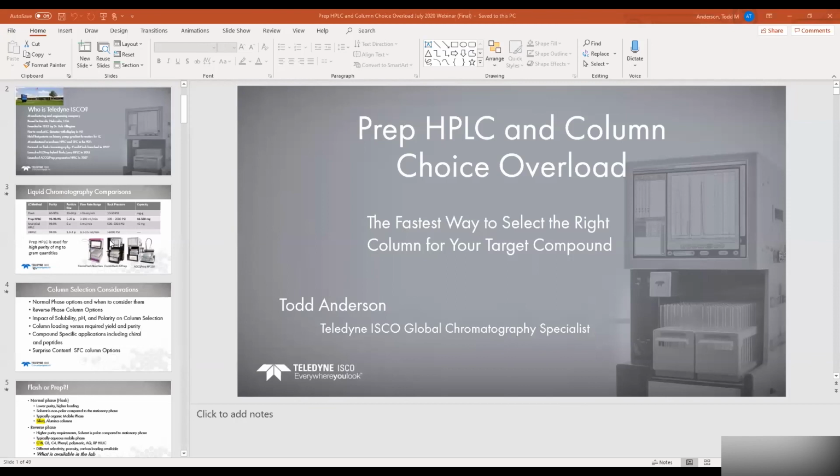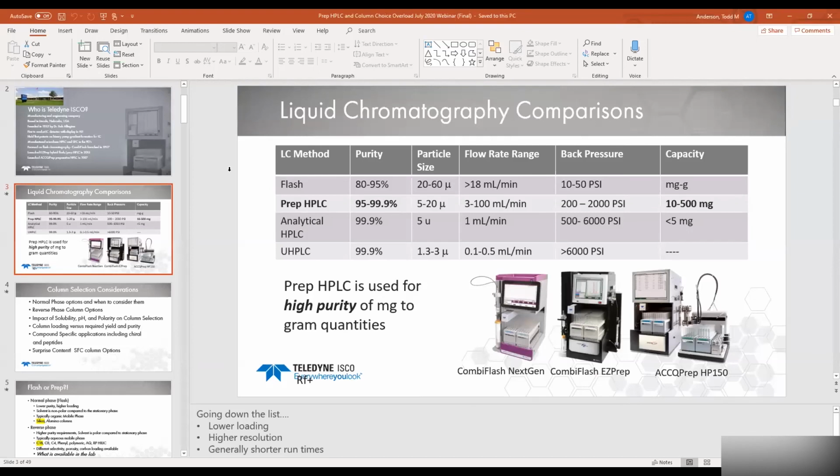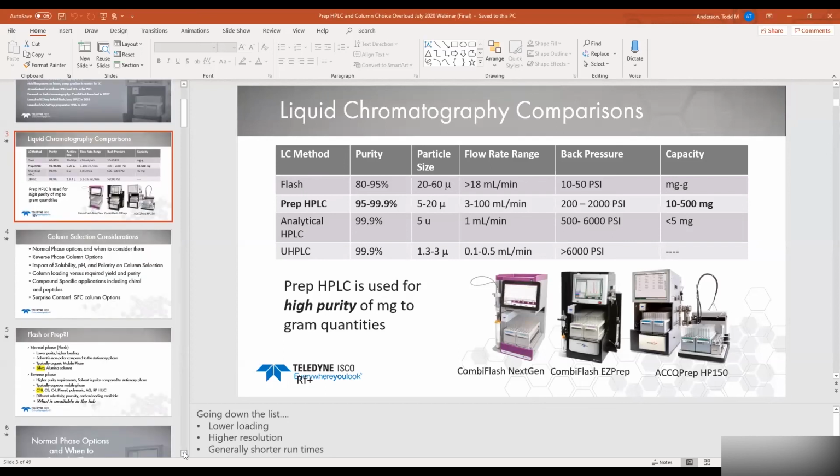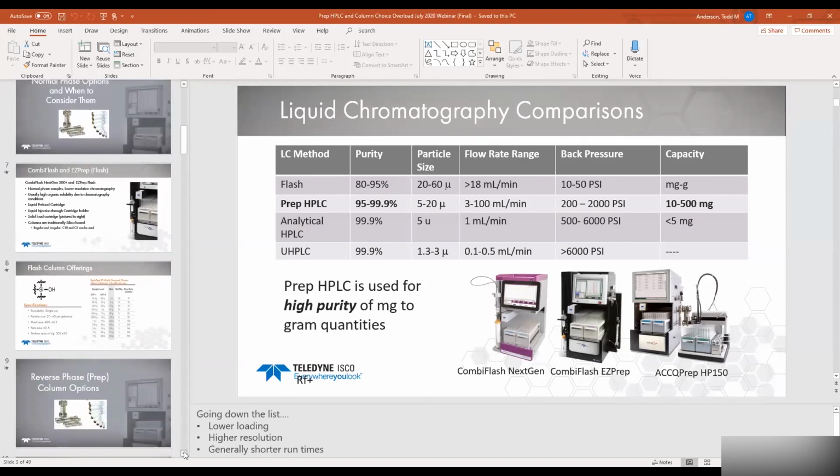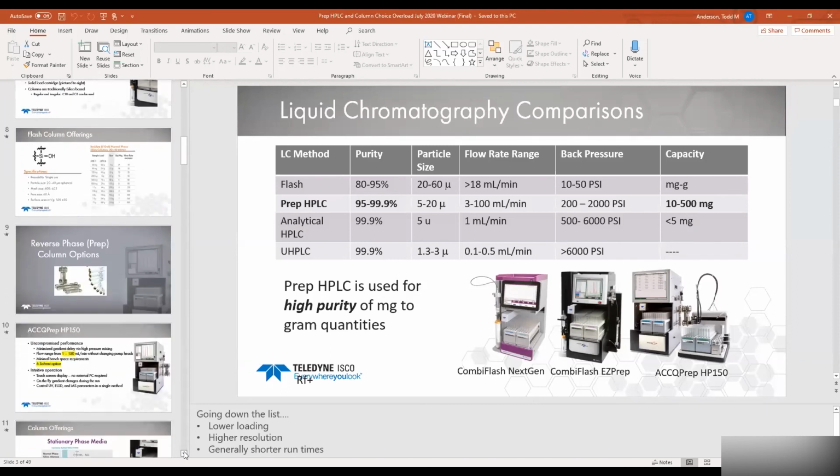So what I have here in the background, this slide right here. Let's see. Because I don't see too many chromatograms. I think this is what you're talking about. Okay, perfect. Yeah, there you go.